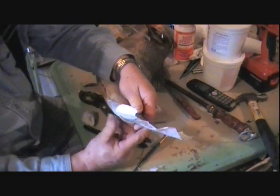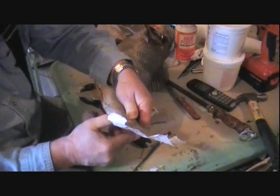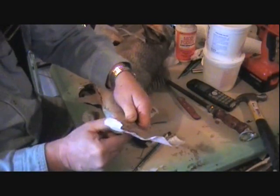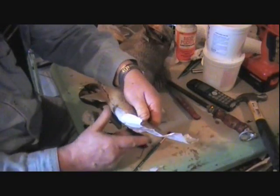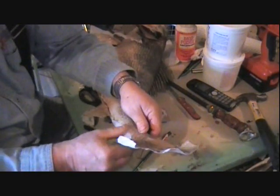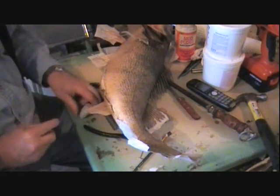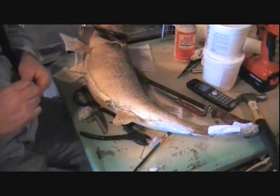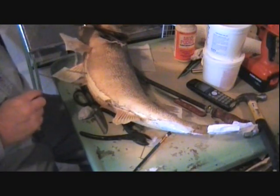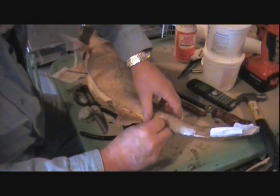Gotta remember, we got two sides of this fish now, so we gotta be cognizant, aware of the other side, right over here. We gotta do both sides. You kind of see how we're doing this now? And you'll have a lot of shrunken areas on the fish that you have to repair, like up around the gills and that. And we'll get to that, but we're going to get this belly area.